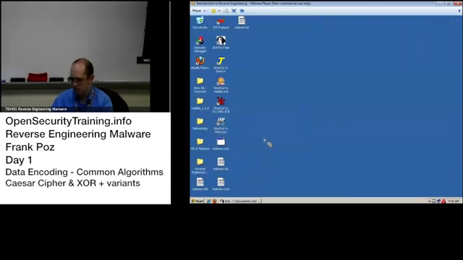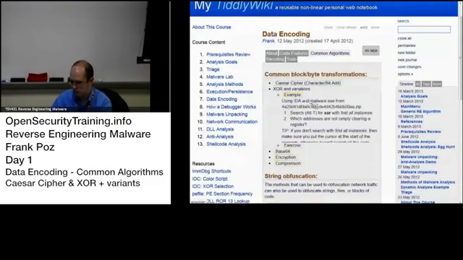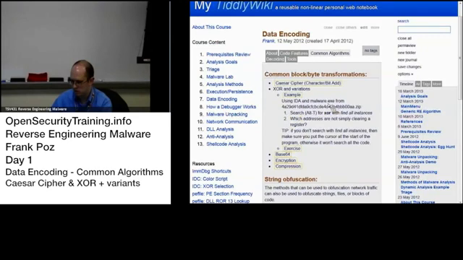So everybody give that a try. What you're going to use is, in the reverse engineering of malware folder, there's a labs folder, and in there is 4A. You're going to grab the file in there and extract it out to your desktop. The password for that is infected, all lowercase.